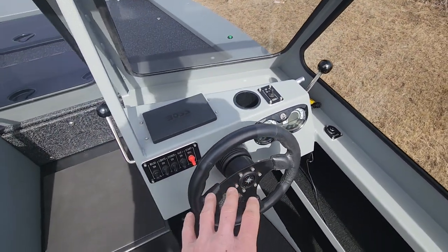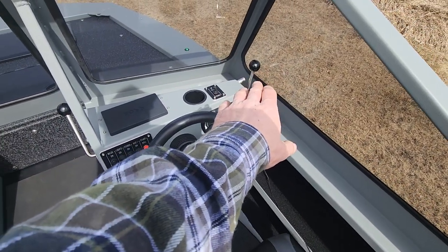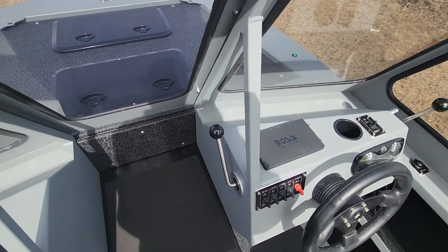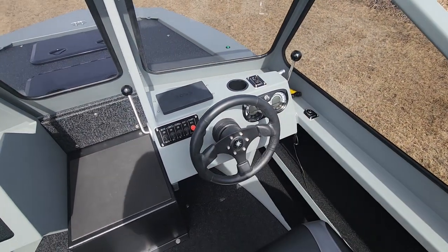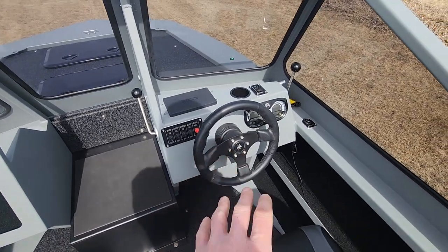This is built so that you can stand while you're driving the boat and control your steering wheel and throttle. The reverse is set up on the side because it's mechanical — it was too difficult to get a two-in-one in this boat and still be able to stand and drive. This is comfortable both standing and sitting.